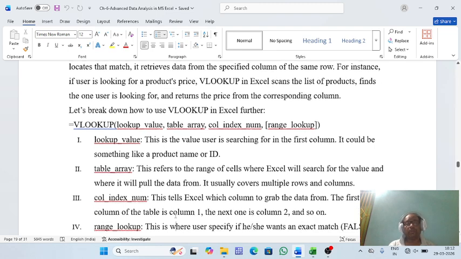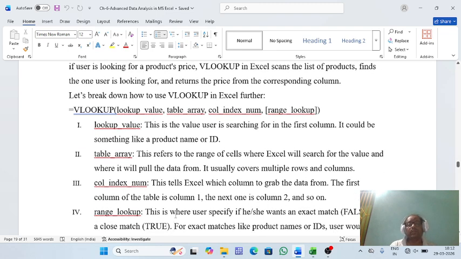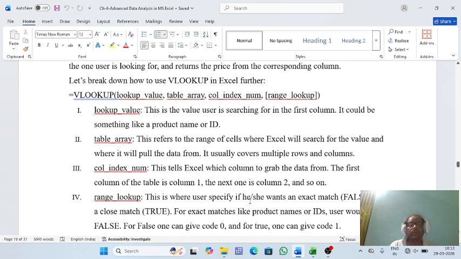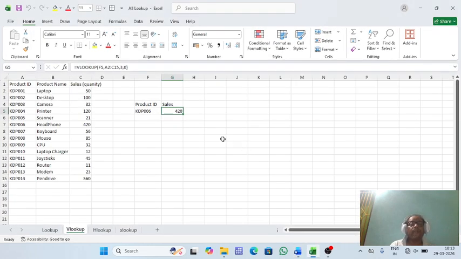In this case, you are looking for the sales, so that is the third column, and for range lookup you are giving false, that is the code 0. So we put the formula equal to VLOOKUP, F5. F5 is nothing but the ID of KDP006. And what is the sales?